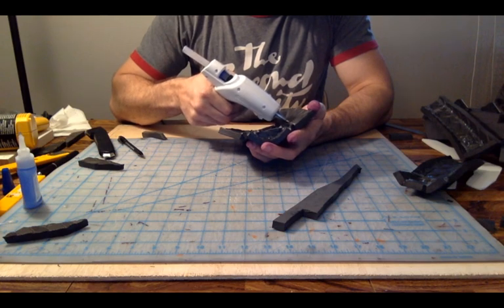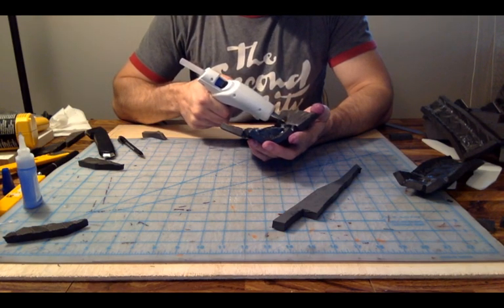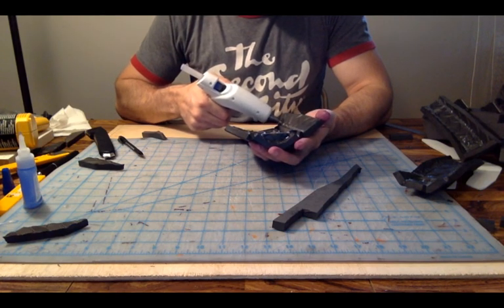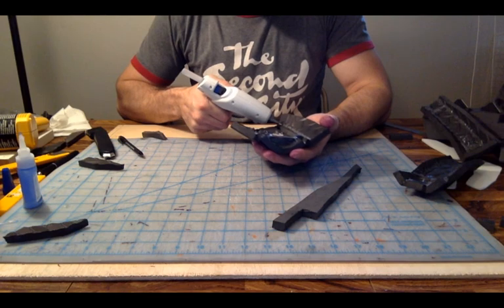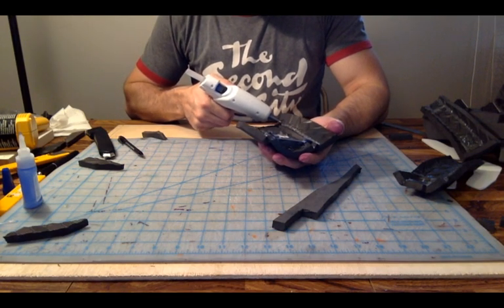Keep reinforcing. Oop, my glue is starting to want to slow down on me. Come on, glue gun, hold out. We can melt that stick a little quicker. We'll be alright.